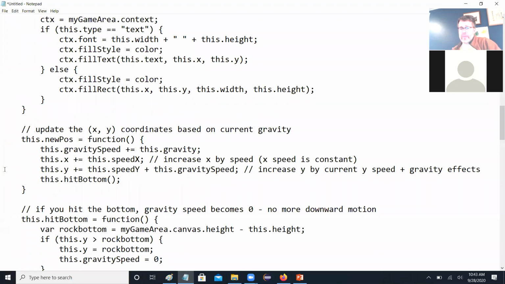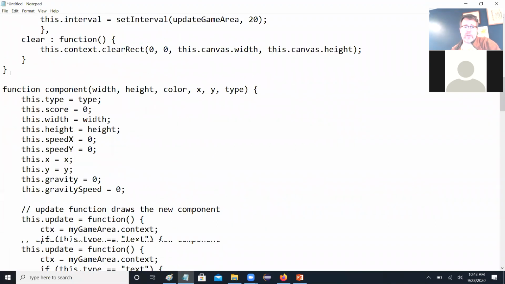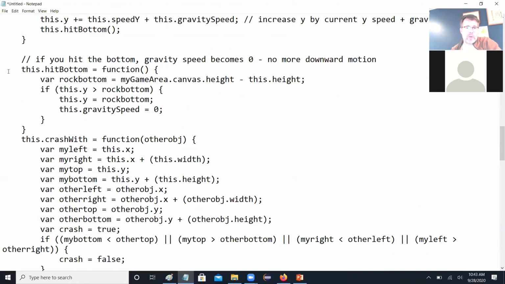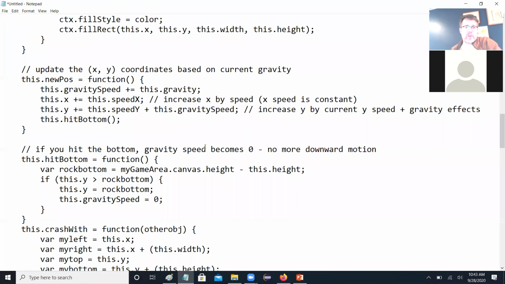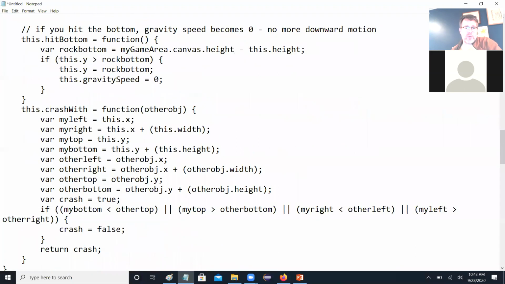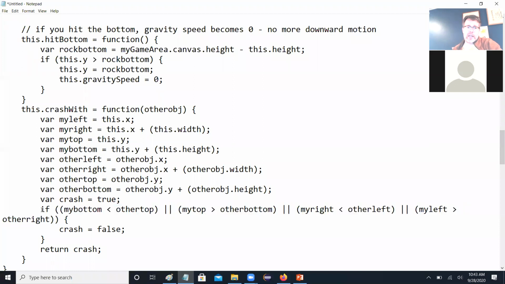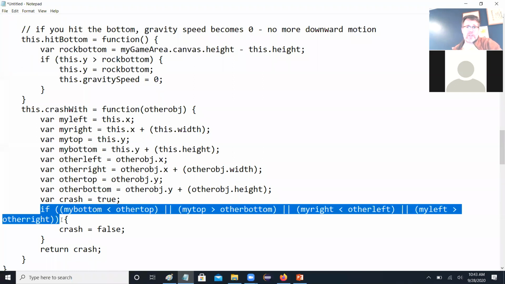Anyway, the takeaway from this is, if there is code somebody else has written, you might have to dig around in there and try to figure out what they've done. You might not immediately figure out everything. For example, this gravity thing might take you a second, or this crash with function, which checks all 4 cases of the square boundaries bumping against each other. That's not the sort of thing you're going to walk in and instantly know works. You can see what it's trying to do, but you're not going to instantly understand that it's automatically going to cover all the cases. You've got to think about it for a second.